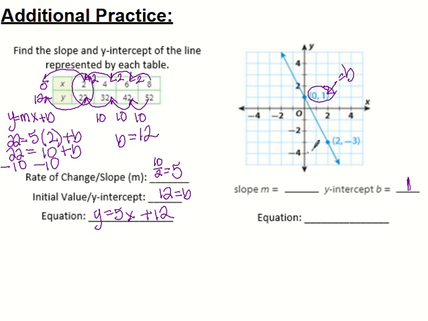Now for the slope, we're going to make our triangle. So I'm going to count down 1, 2, 3, 4. And I went down, so it's a negative. And then I'm going to go 1, 2, and I went to the right, so it's positive. We have negative 4 over 2, and so we get negative 2. And then we just go y equals negative 2x plus 1. We're done. Graphs are my favorite. I think they're the easiest to find the equation for.